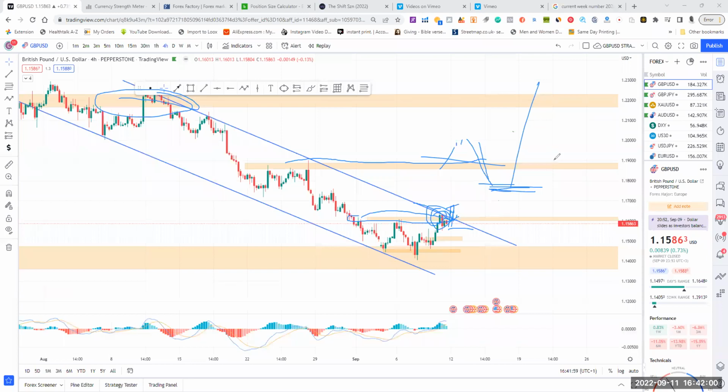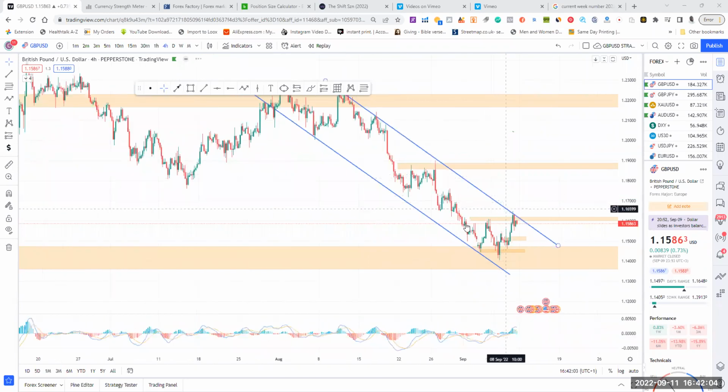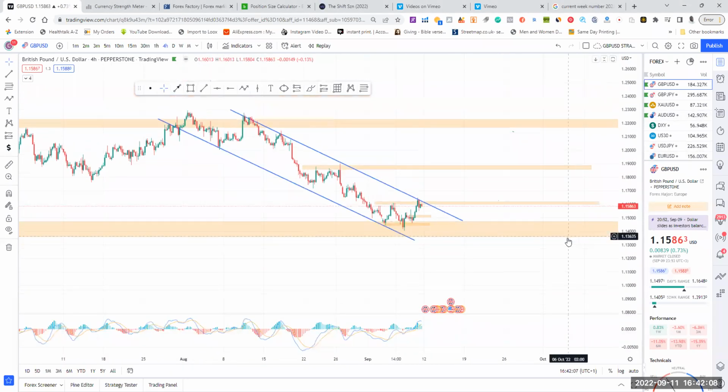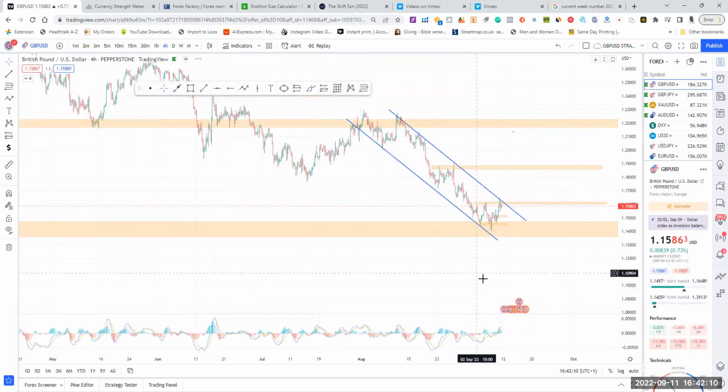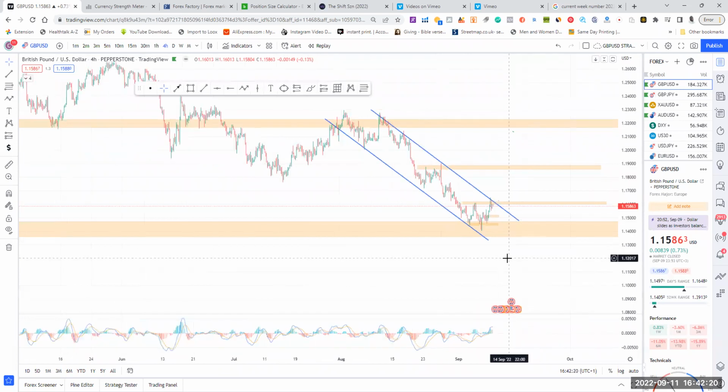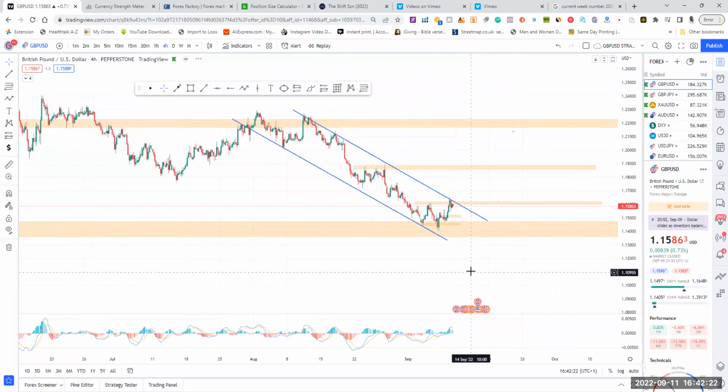You see it? So we need to actually understand what the market is doing before predicting and saying, okay, this is where the market is going for the week. At the moment, we are still on a downtrend. That means we still have the sellers present in the market. But the market is at the bottom, and it could stay at the bottom for a while.